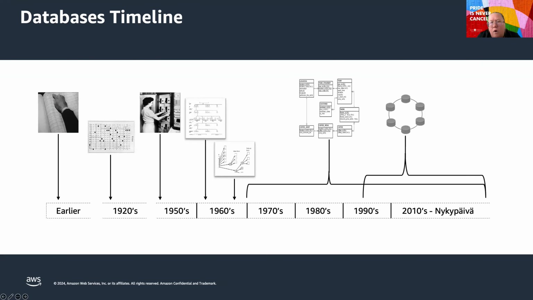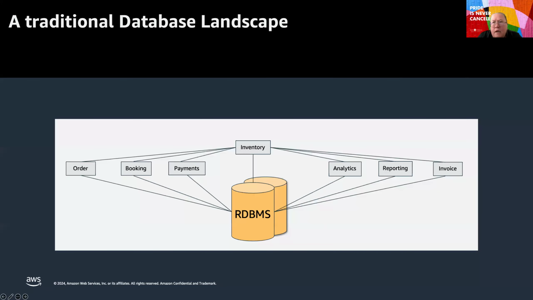So let's ask ourselves, why are we storing data in the first place? What is the purpose for any database environment, or what is the traditional database environment for any company, any enterprise? It might be something like this. You might have a centralized database, one or multiple, and you have multiple purposes for storing that data. A traditional database landscape for a very typical business could be: you have the orders database, so that's the customer orders. Let's say you have a booking database for customer bookings, payments processing, so basically the financial side. You might have an inventory of products.